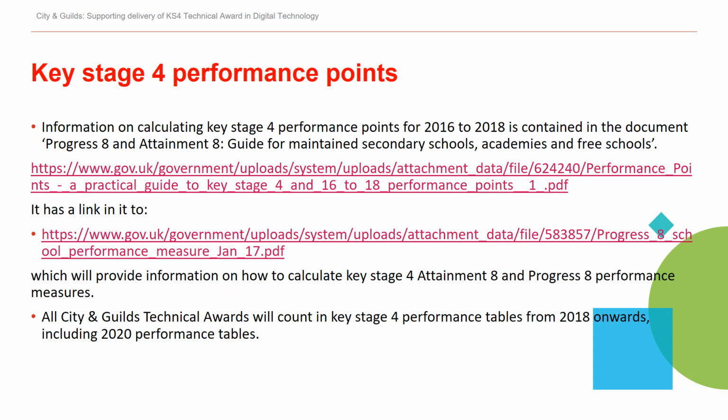This slide provides links to all of the relevant DfE documents required for information on Progress 8 and performance points. You will see there that all City and Guilds technical awards will count in the Key Stage 4 performance tables from 2018 onwards, and this includes the 2020 performance tables.